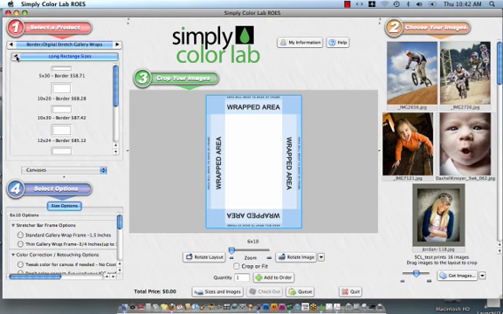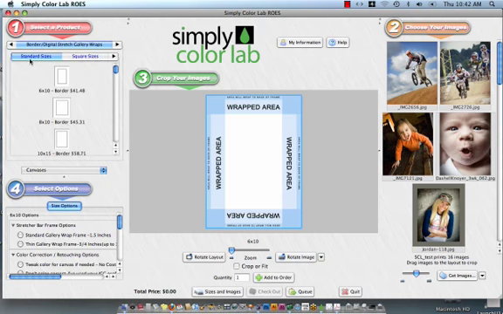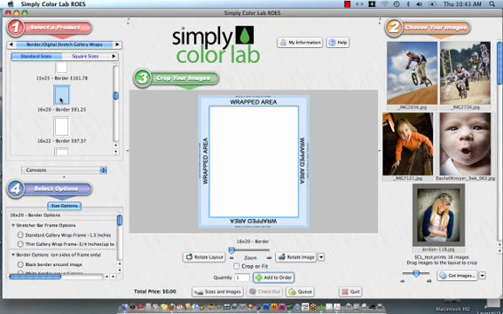rectangle sizes. For the sake of this demonstration, I am going to choose from a standard size, and I'm just going to scroll down a little ways until I find the template for 16 by 20. Just for the sake of this example, I will use the 16 by 20 template, and you can see that the price is listed there for your reference. Once I've clicked on that thumbnail, a corresponding template will appear in step number 3. And once it has, I can go ahead and move into step number 2.